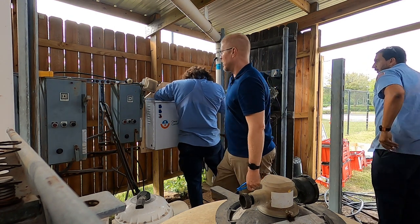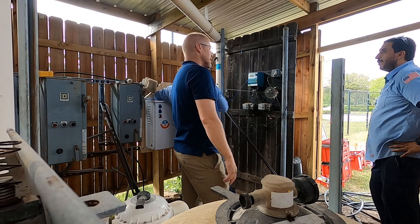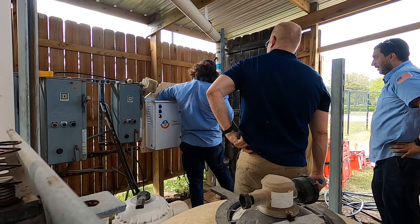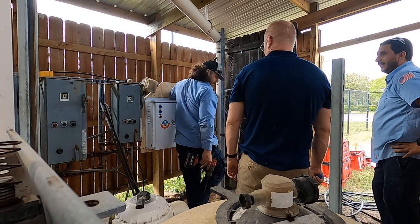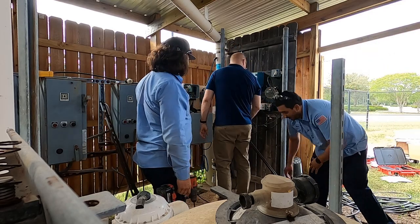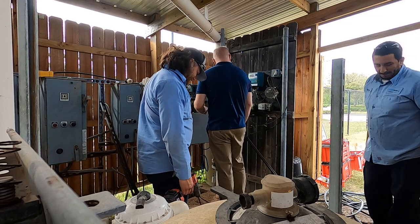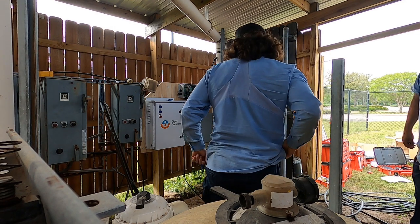So now that we know where everything's going, we gotta take it all back off and paint the wood so that it doesn't rot. Cool. You brought some paint? Yeah. Well, when we've all done it once before, versus me not telling you what I want you to do because I'm thinking about something else.